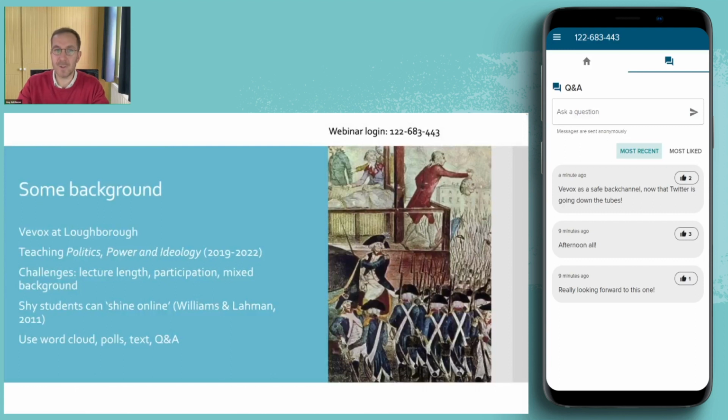So it was throughout the course of 2019 to 2020 that we moved online, and I started using Vevox's word cloud function, which I'll talk about in a moment, to poll people on their opinions and on their ideas. We used it to generate text, which was a way of getting more detailed answers from them to test their understanding and generate ideas, and also to solicit questions, which, like I said, people were often too shy about before.